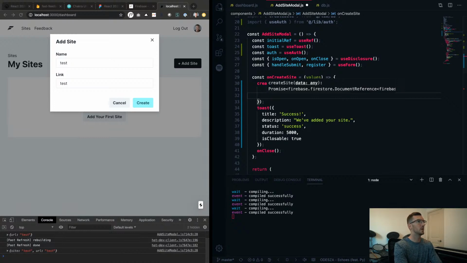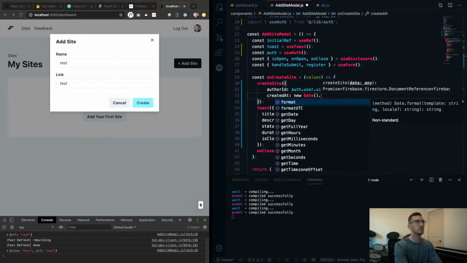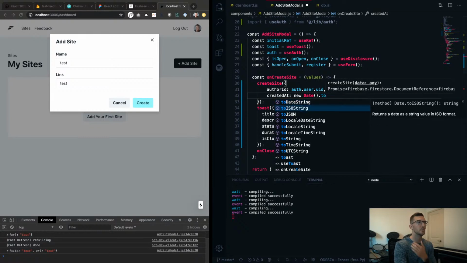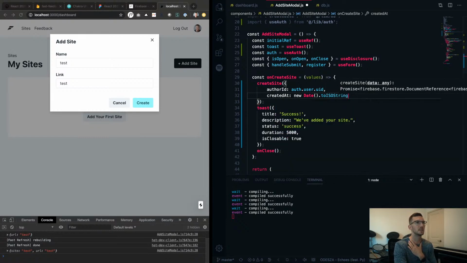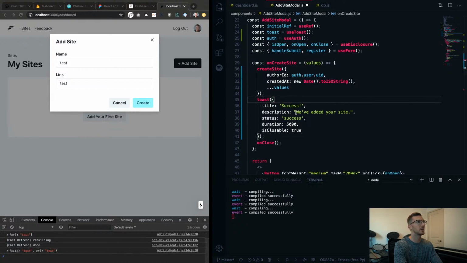I also want to know when it was created at. This was a note I made, so I believe we want to do a new date, save off that time, and then we also want to include, we're going to spread the rest of the values that we passed in originally.